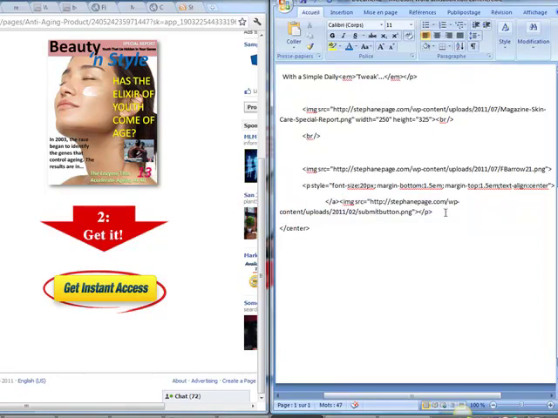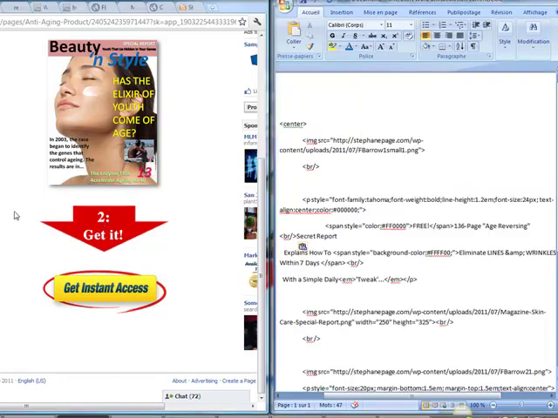The piece of code that I need to add is going to be the address where people are redirected when they click here. It's an href. So this is where you want people to be sent. Again, this button is hosted on my website. You can use that, so you don't have to change this again. Only the href, which is where you want to redirect people when they click. Mine is going to be showing stefanpage.com. So you'll want to change that to your own web page. That's it. That's how you set it up.